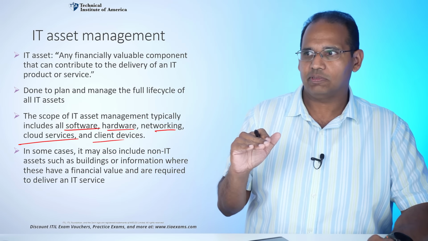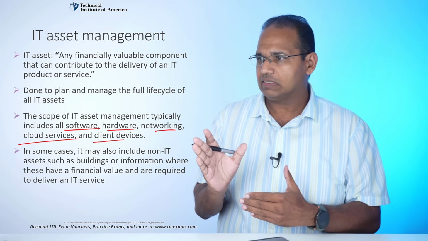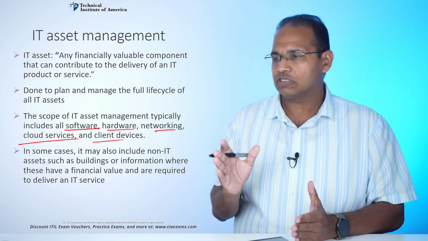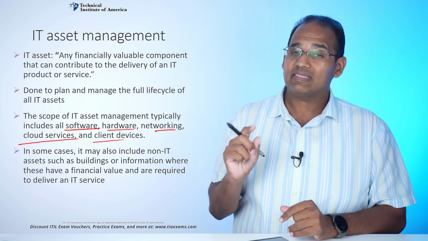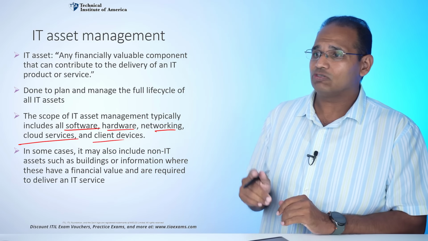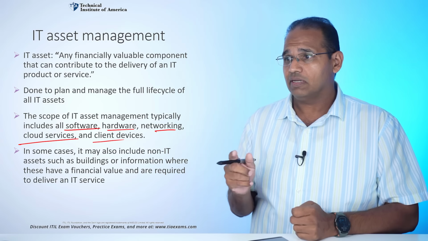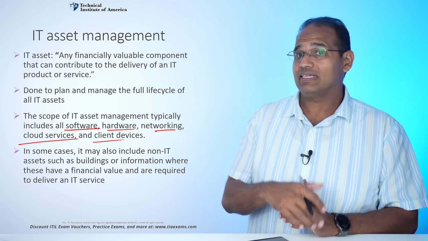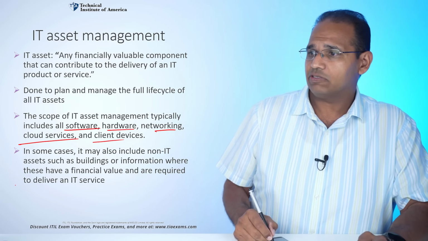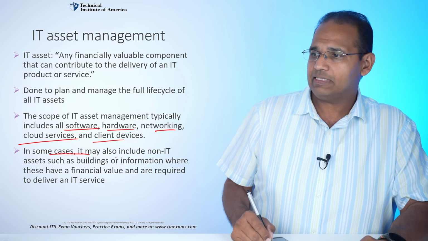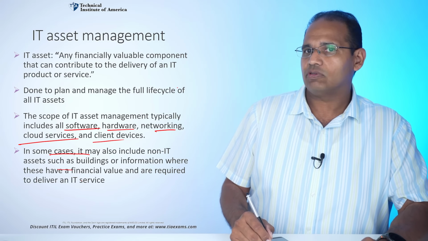Any financially valuable component. And again, it's not just what I listed, it's not just hardware and software, but it's network, and it's cloud services and client devices. All right? But in some cases, it can also include non-IT assets, such as the building or information that has financial value, like data. One of the biggest IT asset management areas out there may be data management. So we need some kind of a database. We need some kind of a system to keep track of all the IT assets.